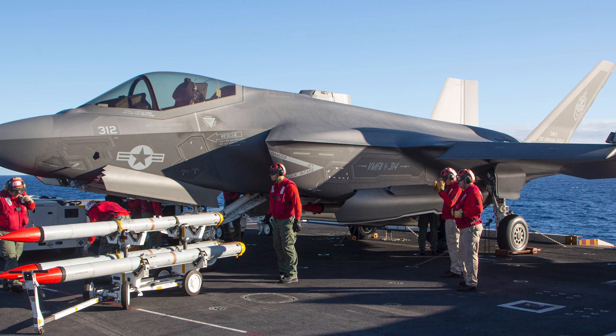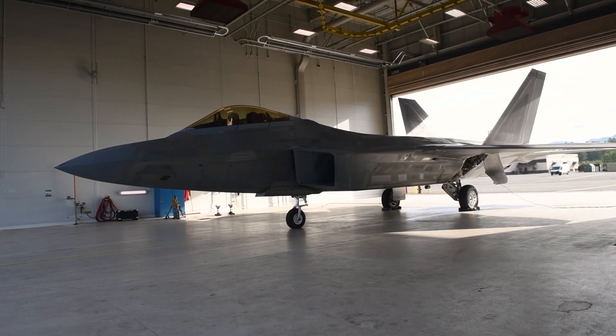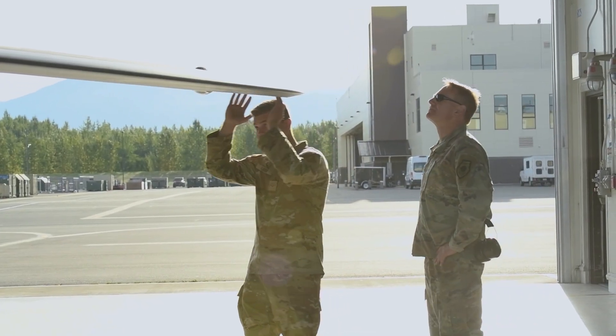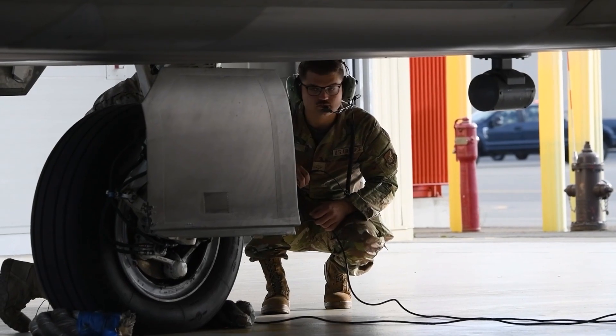This F-22 test underscores the modernization effort. The F-3R program shows the Air Force doesn't want to wait entirely for a new missile to push the envelope, while also not discounting just how capable the AMRAAM already is. We're probably not going to be able to produce the quantity of missiles at the speed needed to replenish the fleet in a large-scale engagement, so having multiple missiles — the AIM-120 and the AIM-260 — leverages the production lines themselves. The AMRAAM has been a proven missile with a number of kills, and this F-22 test reinforces that it still has tons of room for growth.